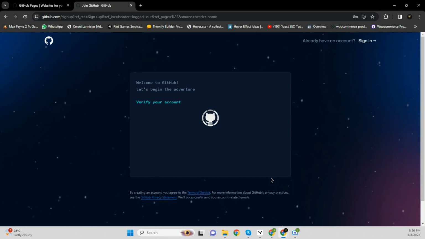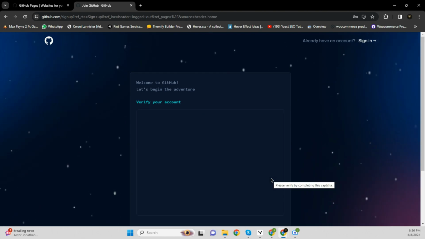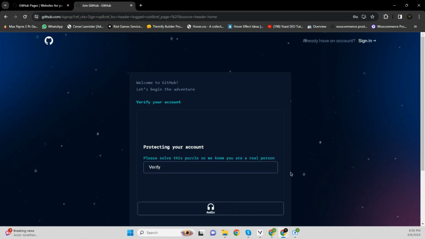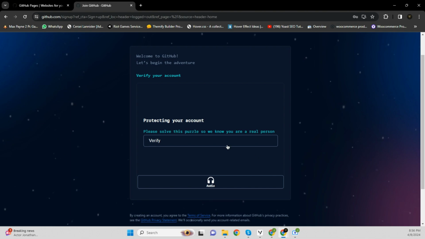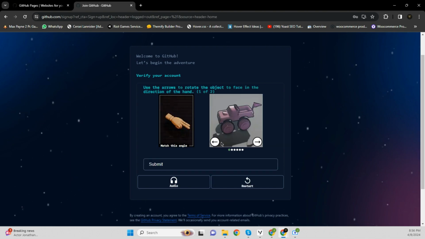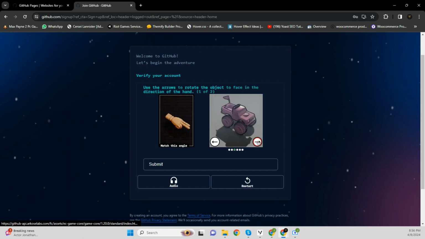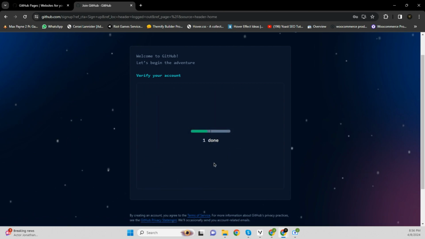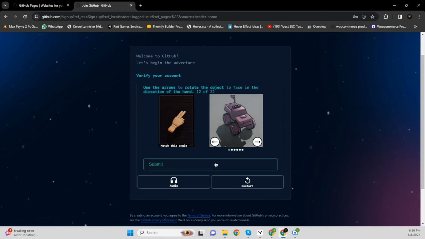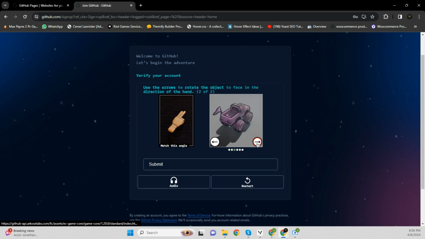Now here you need to verify your account. GitHub will ask you some questions to verify if you're a real person. Click Verify to get started. Use the arrow to rotate the object to face in the direction of the hand. Do the same for the next question as well.